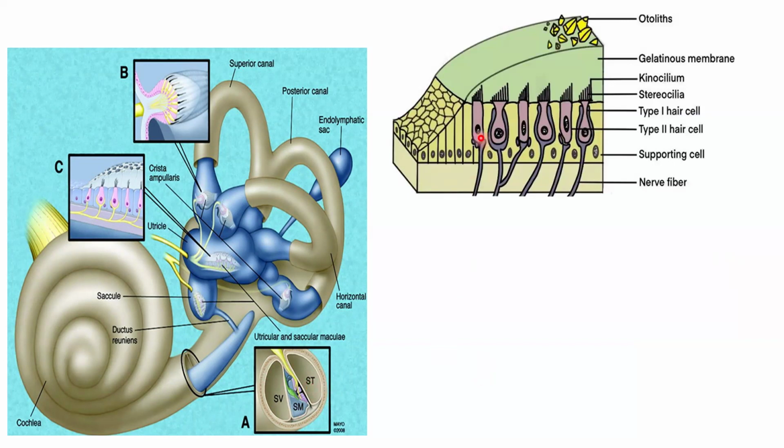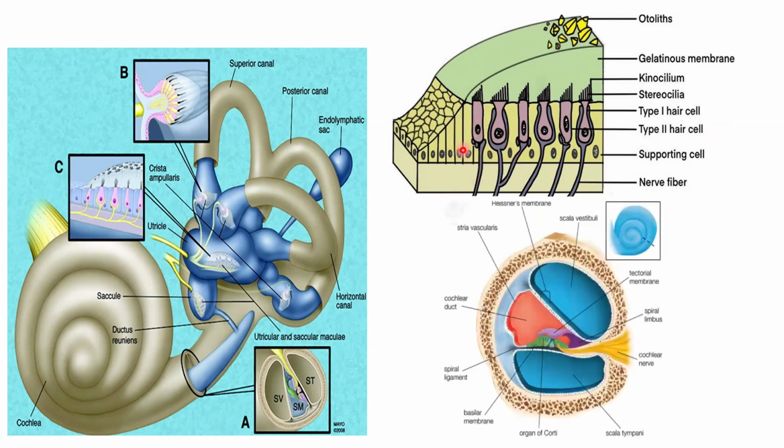We can start at this point with the crista ampullaris. You can see it's a magnified one. And this crista ampullaris has various cell types. And these cell types are type 1 and type 2 hair cells. And then do not forget that you'll have supporting cells, and also it will have the basal cells. So that is now the crista ampullaris. So macula and crista ampullaris will contain type 1, type 2 hair cells, supporting cells, and basal cells.